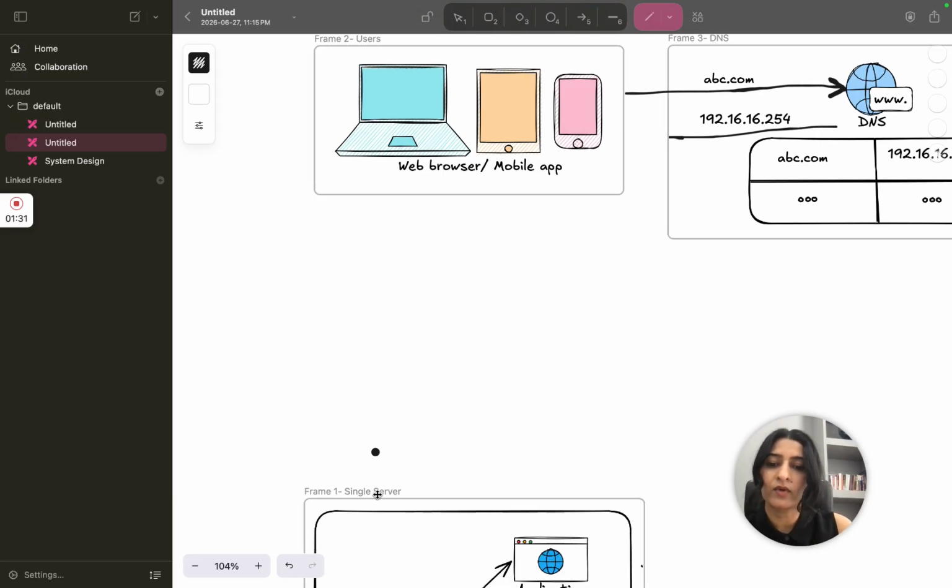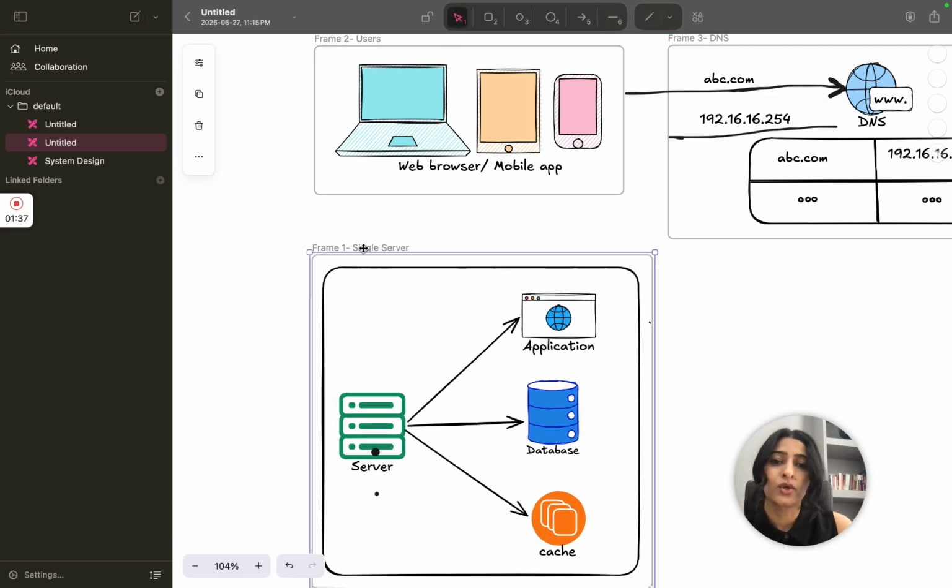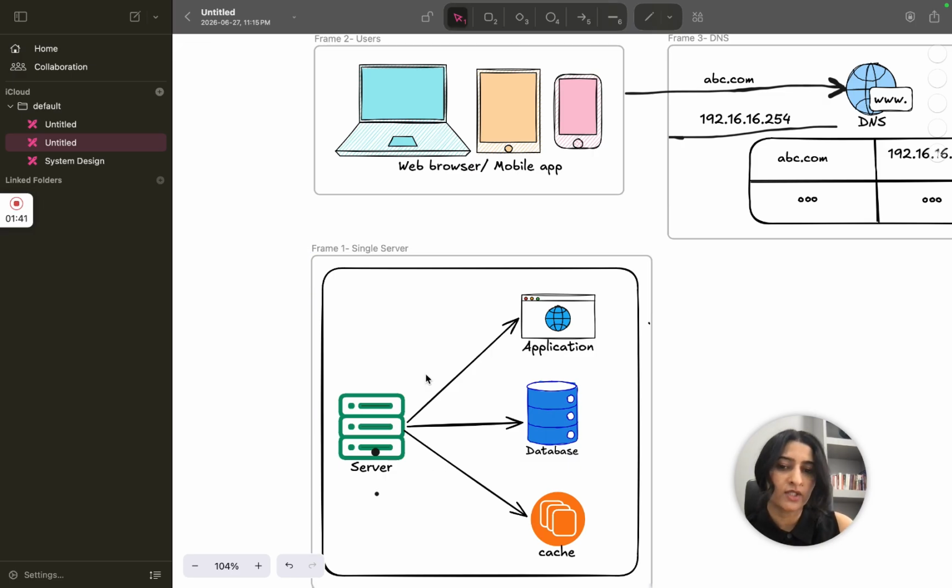So then comes our single server architecture. Now a user knows the IP address of this particular server, and then the user can send an HTTP request to this server.